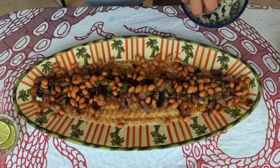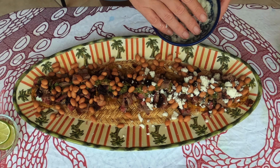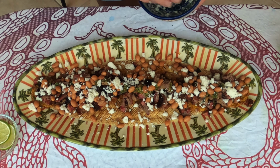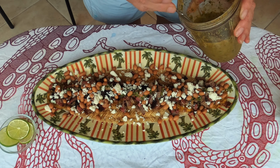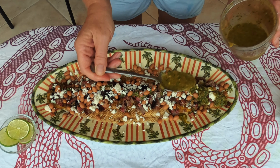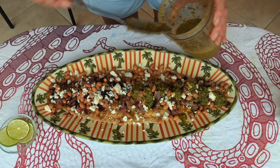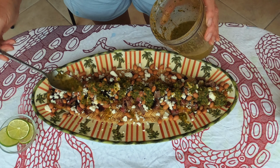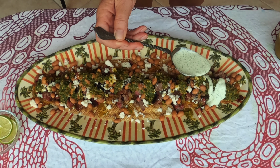Some queso fresco. This is just a nice crumbly cheese. It's not too sharp. It's gonna give it a nice flavor. Alrighty, then we're just gonna give it one more layer of all these delicious sauces. Yum, this is gonna be sensational. Okay, and then just a little more garlic sauce.